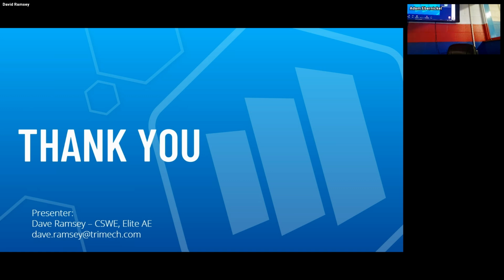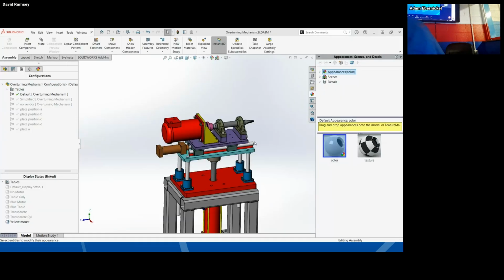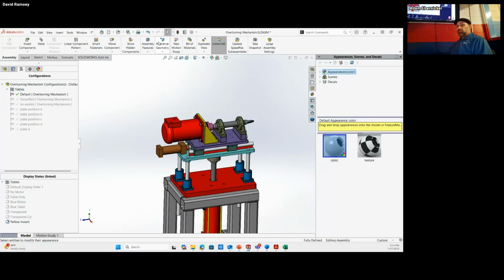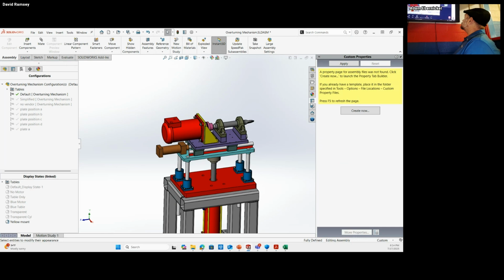May I ask a general question regarding document properties or file properties? You were adjusting your properties in your drawings using the little link icon.